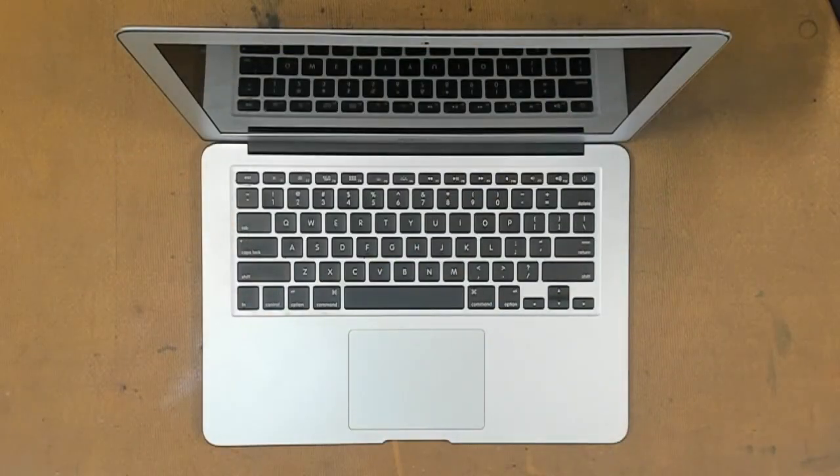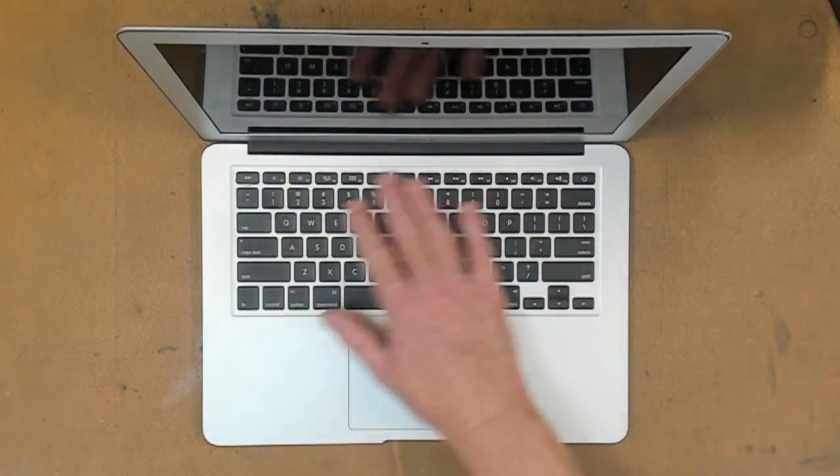Right, we are complete with a brand new keyboard.